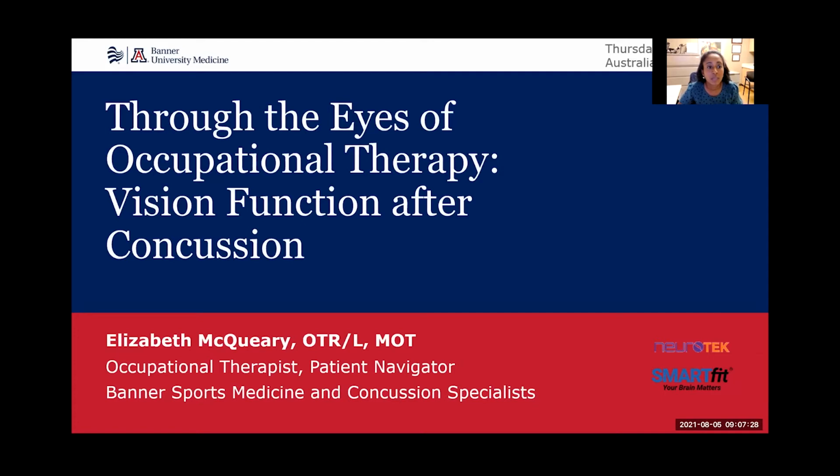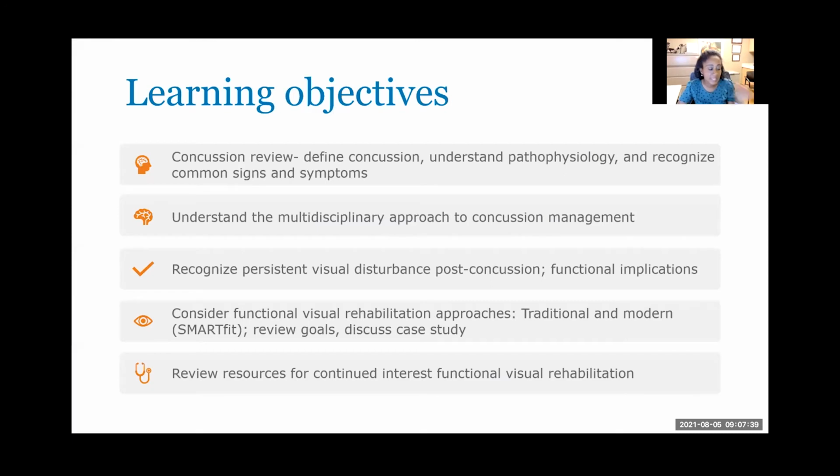I'm going to walk us through a little bit of concussion rehabilitation with the focus on visual function through the eyes of occupational therapy. Following today's session, I really want to make sure that we attain some basic learning objectives, one of which is going over a quick concussion review, the definition of concussion, understanding the pathophysiology, and recognizing common signs and symptoms, which I think is kind of a belabored point sometimes, but it provides a good basis for conversation as a result to what I do here at the multidisciplinary center focused on concussion management.